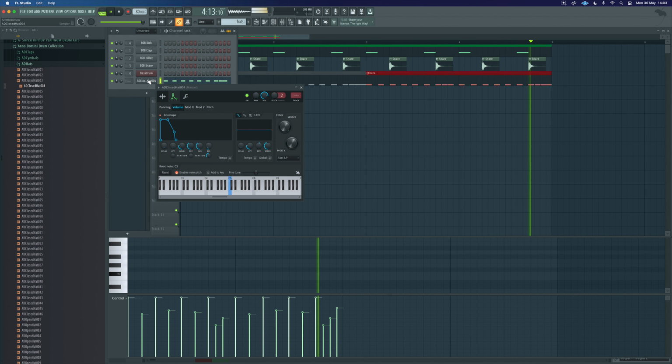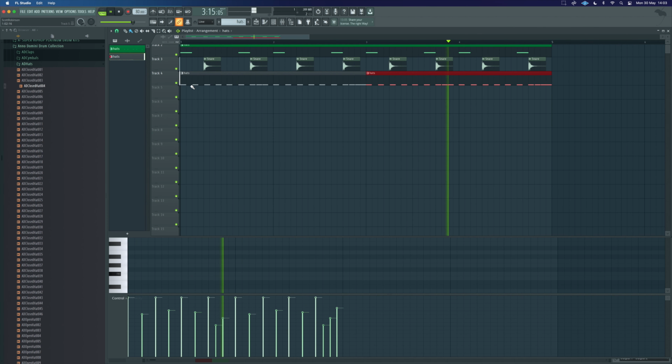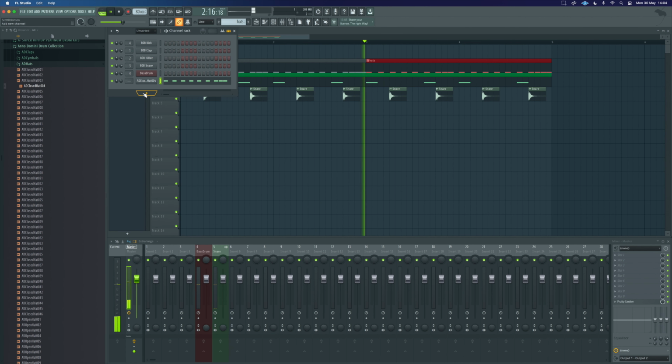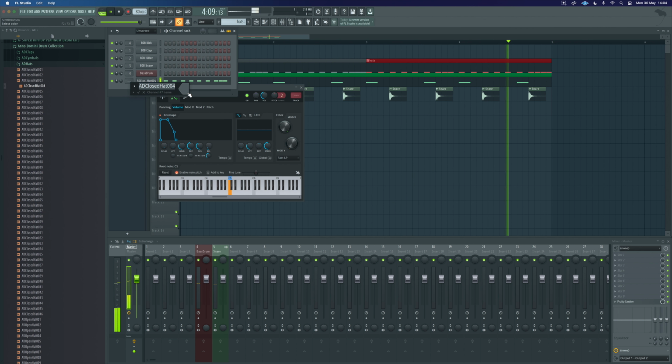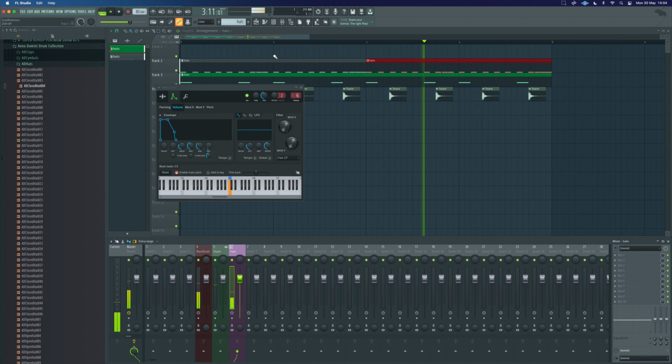All right, that hat is clearly far too loud, dial it back. Just reorder things if we want. I tend to put the hats and percussion bit to the top like that. Open up the rack. Let's keep ourselves organized like before. Let's rename and recolor. Tap F2 once we're in there just to give us another color. And we're just going to call you hat. Command L, drop that onto the mixer for us, keeping things organized.